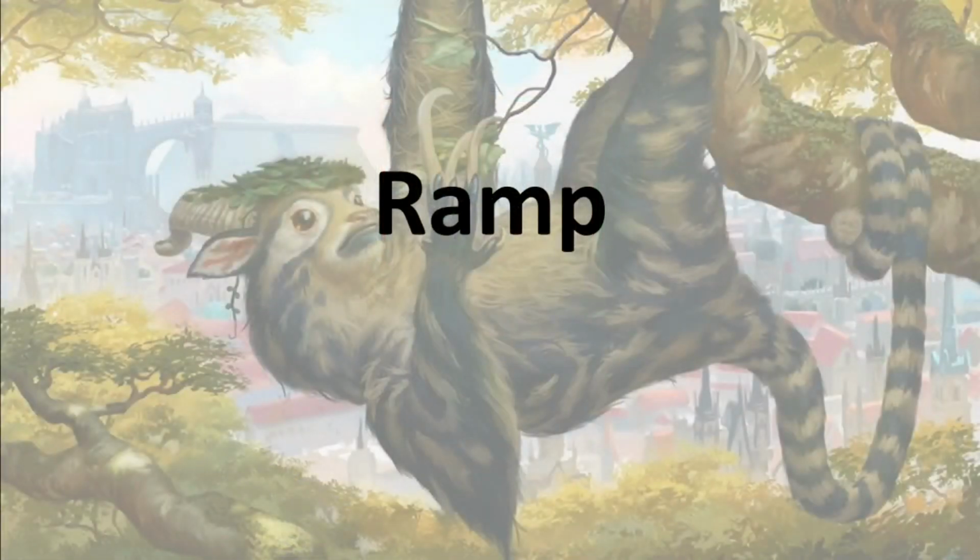First off, we got ramp. And since our commander is 3 mana, we're going to play a lot of turn 1 ramp, so then we can play her turn 2. And turn 3, we can use her ability to make a Manalith.